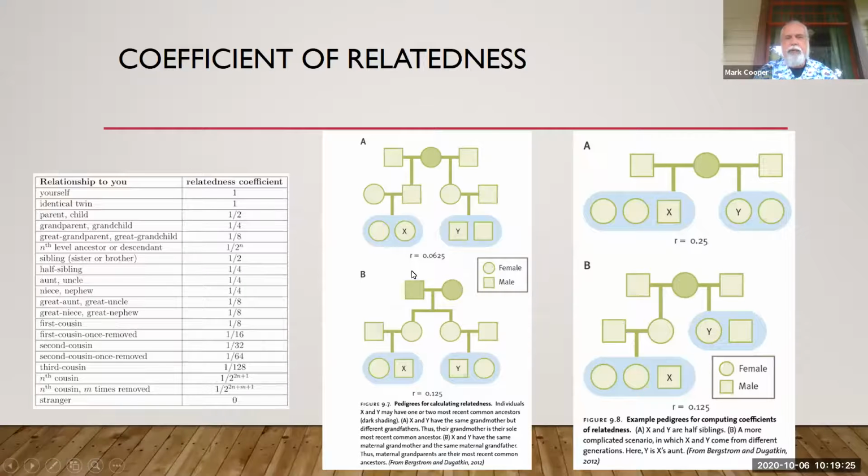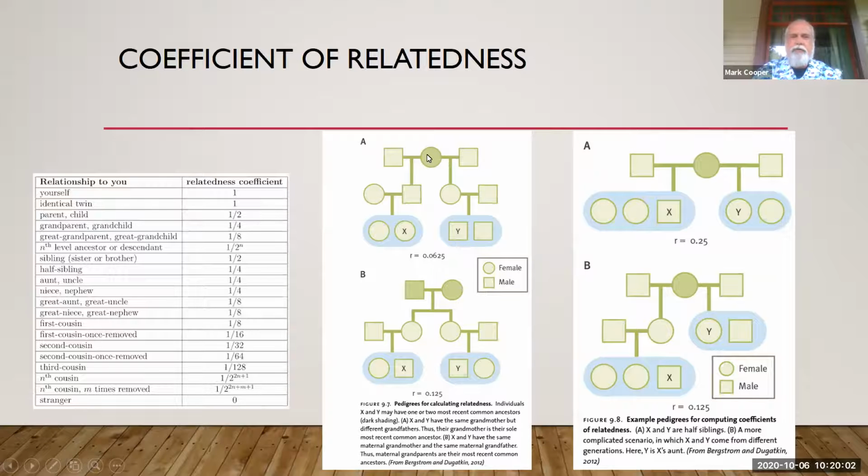We're going to start with B. Well, we'll start with A, I guess. We'll start up here. What you do is you go down and figure out how closely related you are to each other. Here the circles are female. So here I've got grandma, and she's sleeping around a little bit. She's got two males here. So I've got X and Y. We've got a brother and, I'm not even sure they're brother and sisters, but we've got these kids, okay, grandkids. We want to know how closely related they are. What is their R? What is their coefficient?